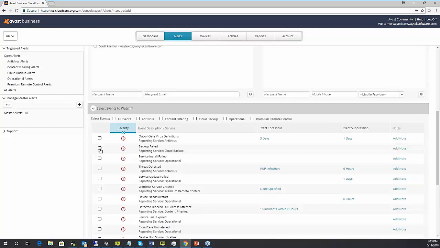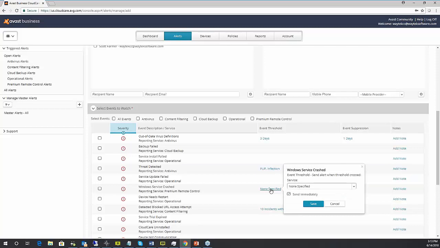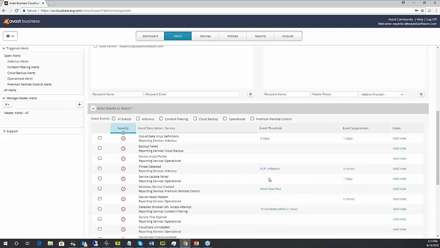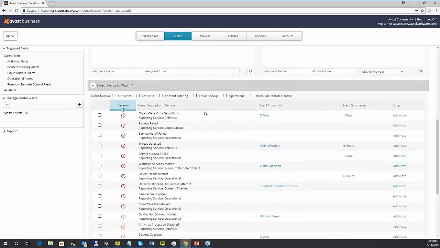There are quite a few of these alerts that are directly tied to the antivirus or the content filtering that's installed. But there's even a few alerts in here that have nothing to do with these, things that maybe you want to monitor or be notified of, like for example, Windows service crashed. Maybe there is a specific Windows service that always has to be running on one of your clients' machines, and you need to know immediately if this service crashes. Set it up in here. Select the Windows service that you need to know about, or even all Windows services, and if it crashes, you can be notified.